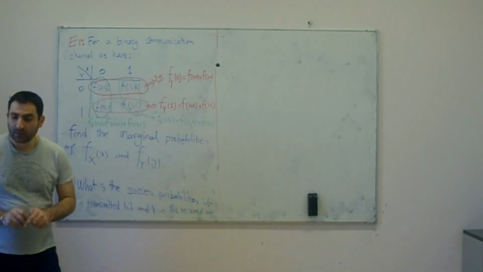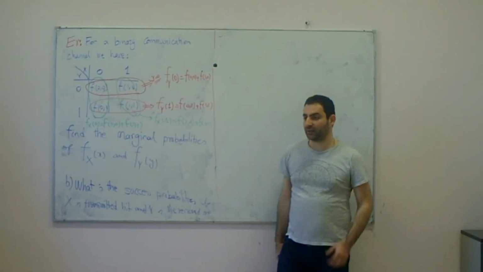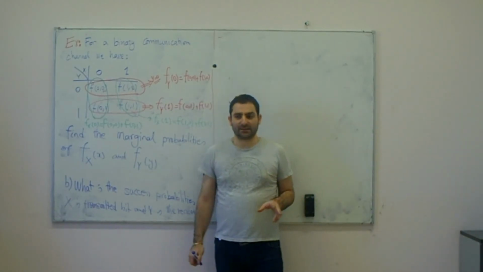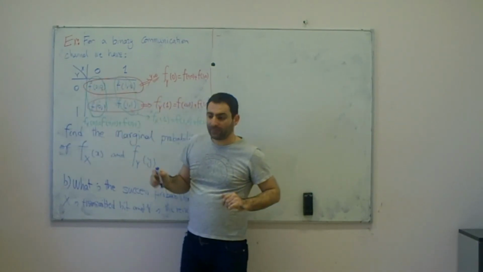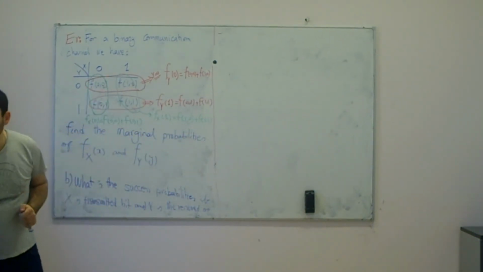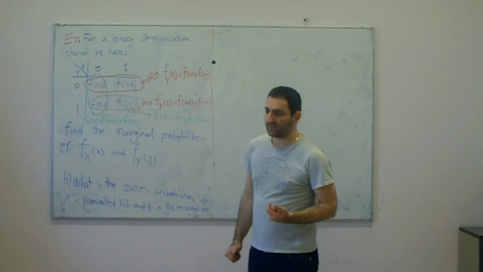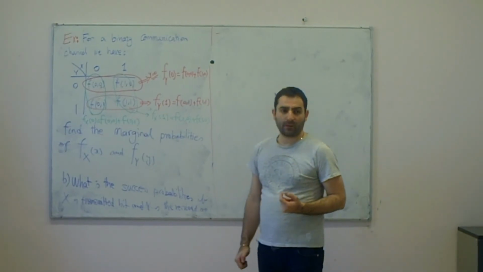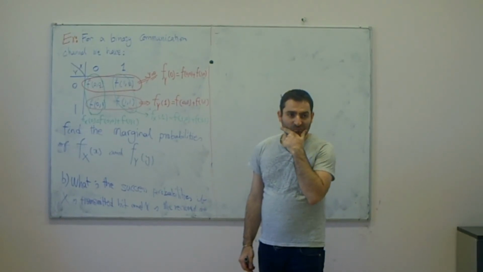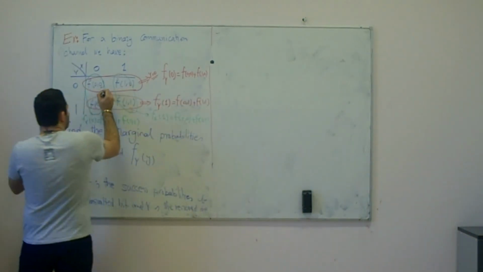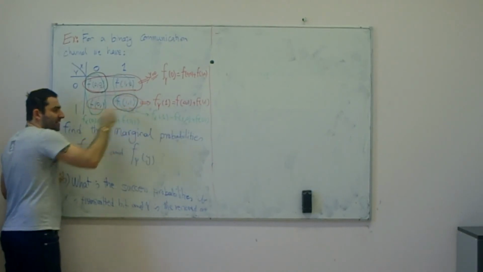Now, let's just wait for a second. I promise you I will let you write everything down. The scenario is this. I am sending X and I am receiving Y. The question is, what is the success probability? Can you tell me what the success scenario is? It means we are receiving the same bit as was sent earlier. So the success is this: I am sending 0 and I receive 0. I am sending 1 and I am receiving 1.